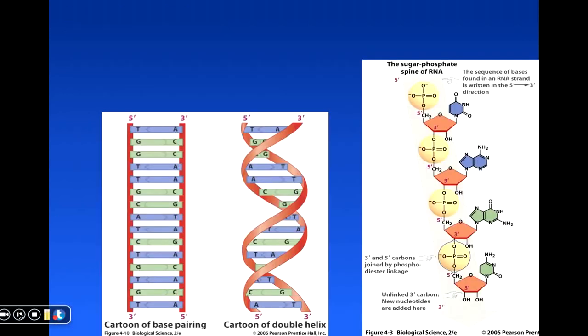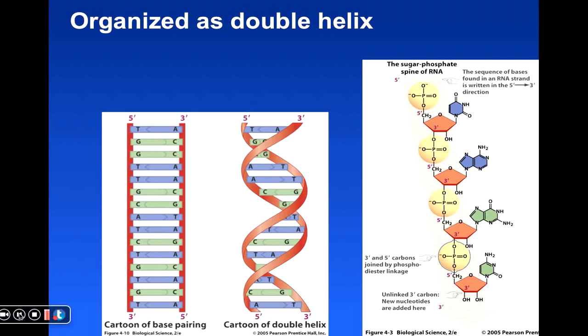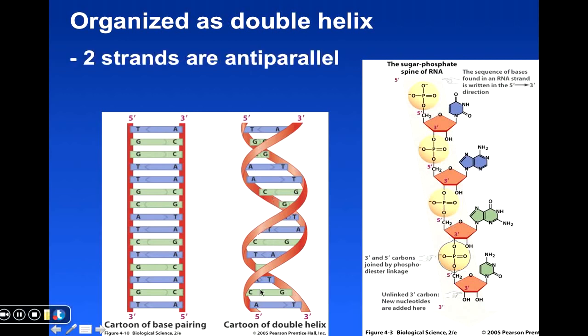These nucleotides are linked together to form a molecule of DNA. We talk about DNA as being organized as a double helix. You see that illustrated toward the bottom here. Notice there are two strands or two sides of each DNA molecule, oriented in this helical fashion like we see here. And also notice that each strand has some directionality. We talk about the two strands of DNA as being anti-parallel, simply meaning that they are oriented in opposite directions.